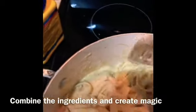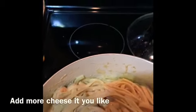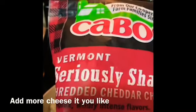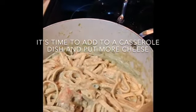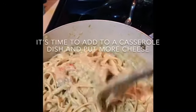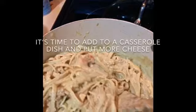I gotta add my other cheese to it, y'all. I'm gonna add this. I know y'all gonna let me. This Vermont Seriously Sharp shredded cheddar cheese. I'm gonna add it. I let it sit for a little while, but this is how it turned out. It smells and looks so creamy and good.